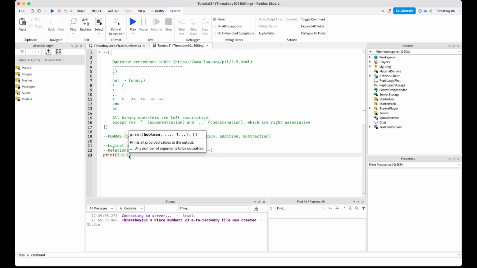But first, I would like to talk about one other value type. We've gone over a variety of value types such as booleans, strings, numbers. But there is one value type that will be relevant for this tutorial, and that is nil. Nil is the absence of a value. So it basically represents nothing, the absence of a value. And you'll see more and more the usefulness of having nil as a value as we go forward, not only in this tutorial, but in the tutorials to come as well.